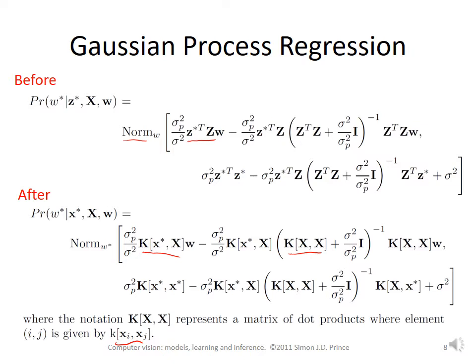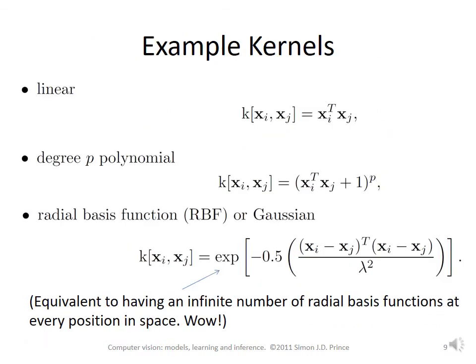Now, you should be asking, right, well, what k functions can I use? Is it up to me? What choices do I have? We have a lot of choices for the kernel. So we can have a linear kernel where we measure the similarity between xi and xj by doing this dot product. You can have degree p polynomials. You can have radial basis functions. Here, for example, is pictured a Gaussian, which looks at the similarity between xi and xj.